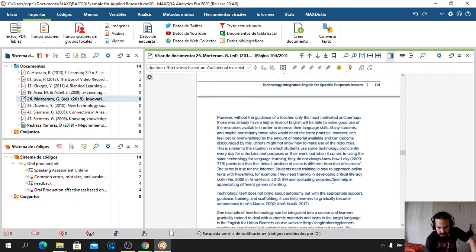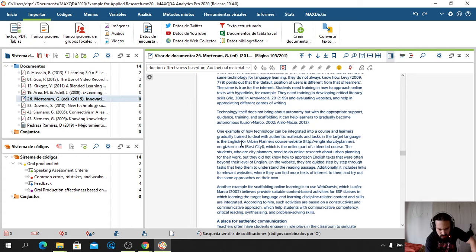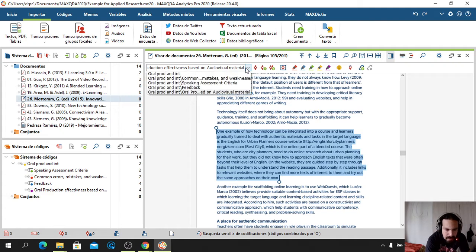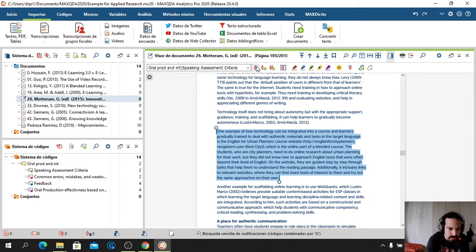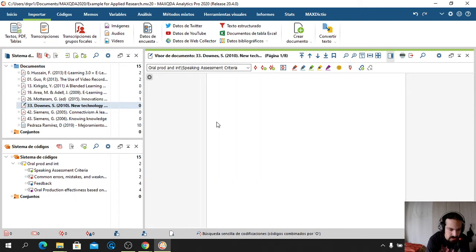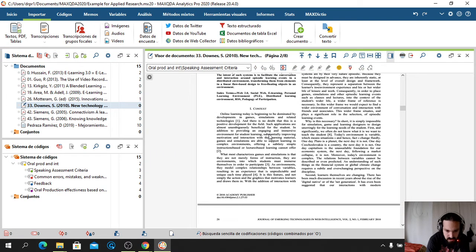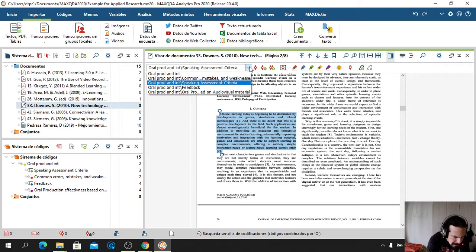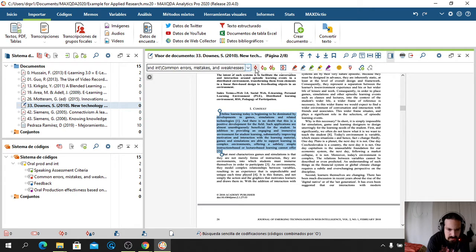Okay, so let's say this part is going to be very good for, let's say, speaking assessment, right? And this one down is, let's say, this information here is going to be just related to common error mistakes, right?